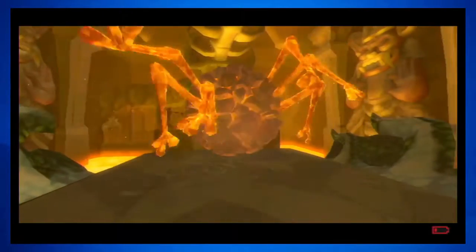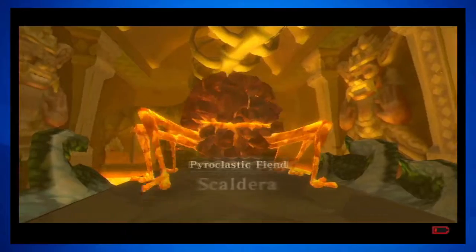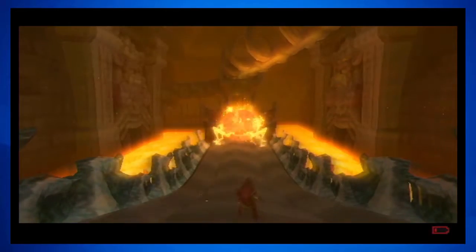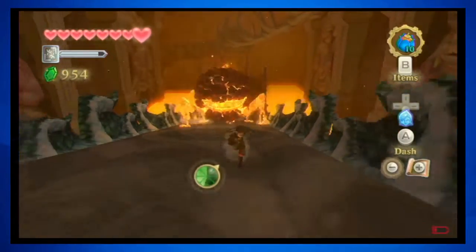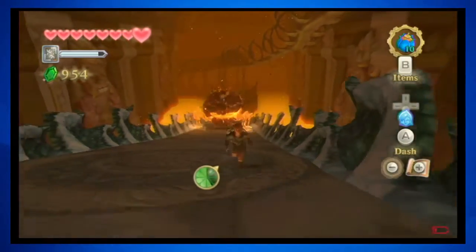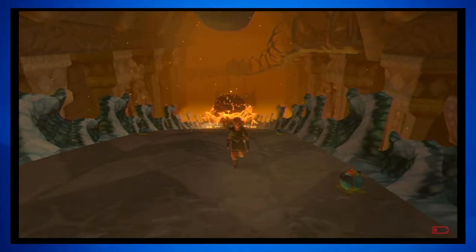Was that not you controlling it? Pyroclastic fiend, Scaldera. Oh my god! Alright guys, it's a flaming rock thing! We're gonna beat the crap out of Fire Spider next time on The Legend of Zelda Skyward Sword. Until then, we'll see you.